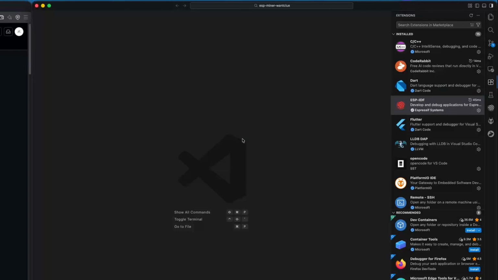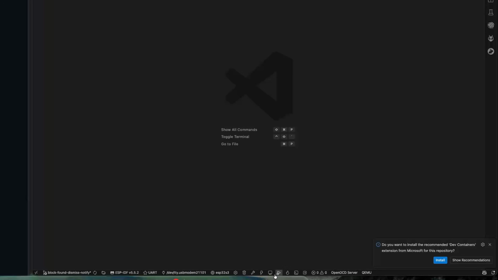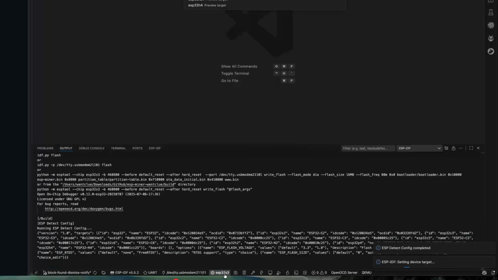But at the end of the day, what you want to do is click on Express setup, and then there is a menu where you can select the actual version you want to install. You want to make sure that you use the latest, which in today's terms is version 5.5.2. And then you do have this installed. Down here will be this bar appearing with a couple of things. One thing that is really important for the Bitaxe firmware is you need to configure it to be an ESP32S3. And then when it comes to building it on your own, you can just simply click on build project down here, and then afterwards via USB connect your Bitaxe and click on flash.